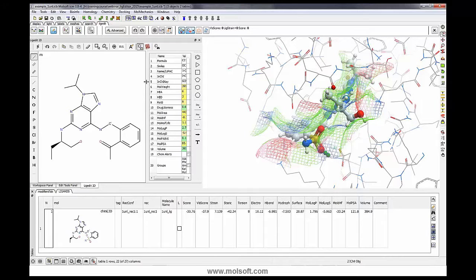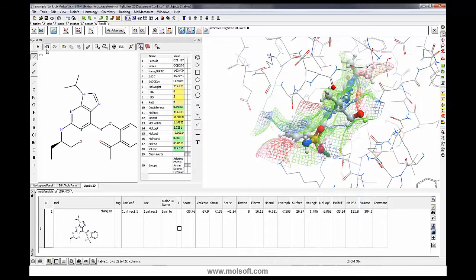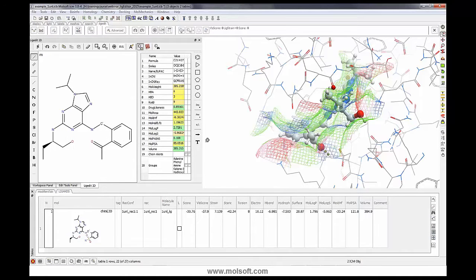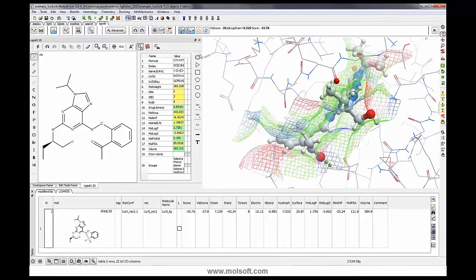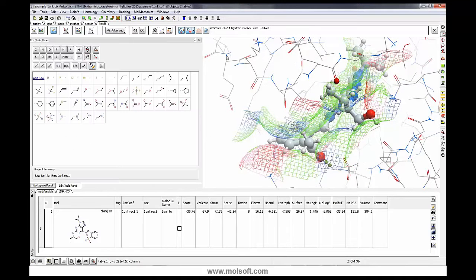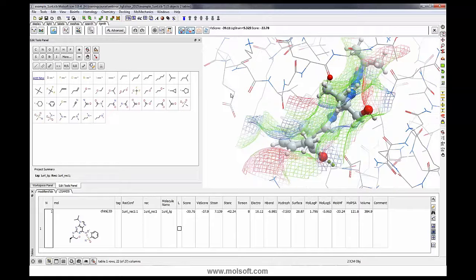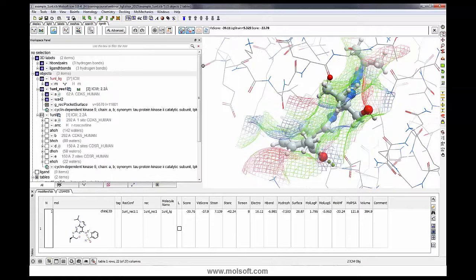So once I do that, we can commit this to 3D by clicking on this button here, and you can see that when we do that, we get the hydrogen bond. We also get the score of -39, which is pretty good, better than the original ligand.